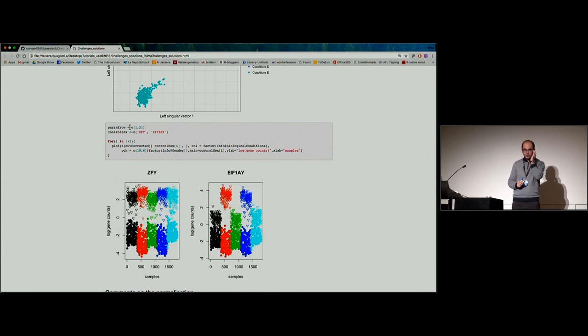Any more questions about the challenge? It was hard, I know, because you don't want to use a very simple challenge when you deal with a real data set. It's really, really complicated. But it's really one of the complicated data sets that we were dealing with.